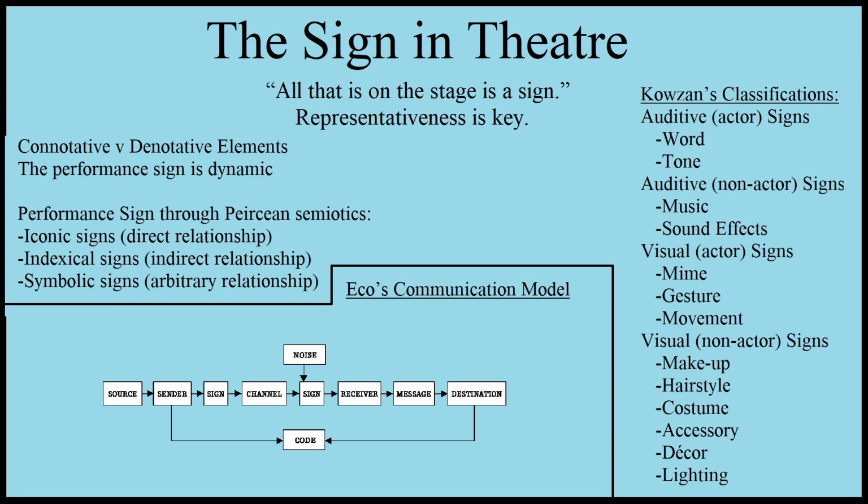You see, you can say the exact same thing. I want to go to the shops. That's very neutral. I want to go to the shops. That's angry. I want to go to the shops. That's sad, right? The tone can change the meaning of those same words. So words and tones. Whereas non-actor things are things like music and sound effects. When you play music, different types of music evoke different feelings, right? If you have something that's like dum dum dum dum dum dum, it has this beat to it.